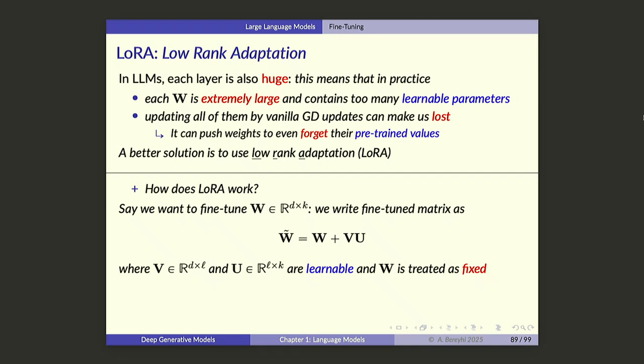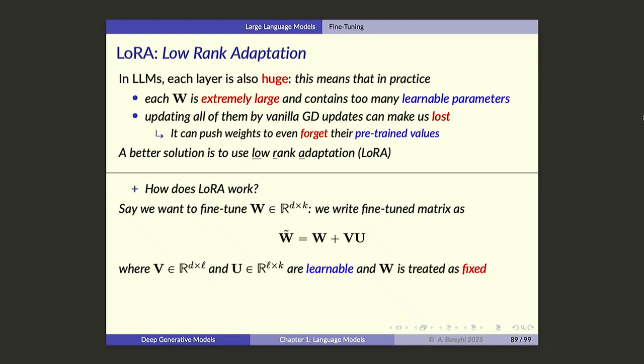This W here that you see is your layer. It means that it has k different inputs. A vector of size k goes in, and d goes out, right? What is the size of this guy? D times k, right? So it has d times k different variables there. If you want to naively update it, what are you going to do? You're going to compute the partial derivative of your loss with respect to every single one of them, so d times k different partial derivatives, and then you update.